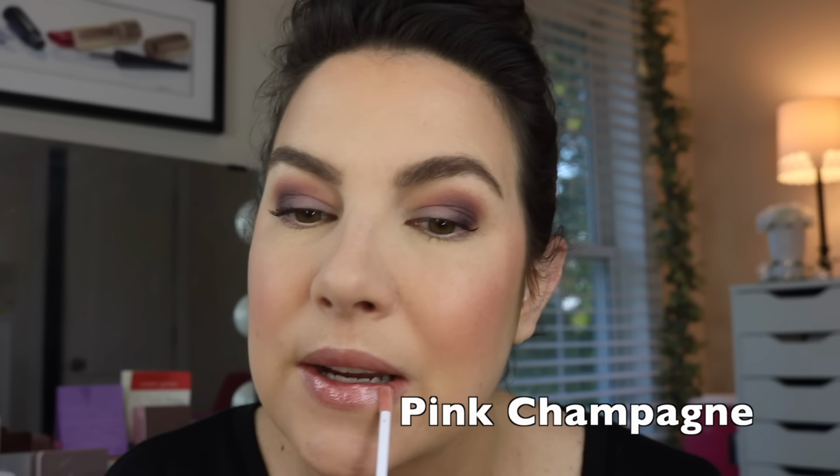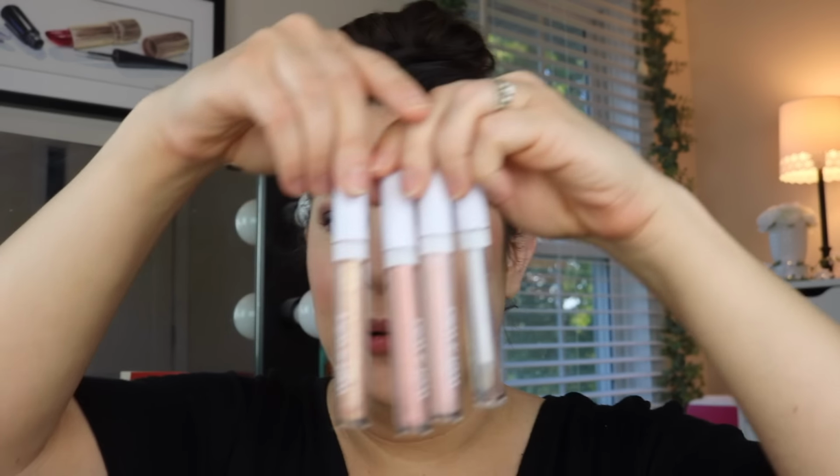Oh, this is pretty. Sheer, a little bit milky, but just a bit more color to it than the last one. And this is just going on top of bare lips. It looks a little bit more complete on its own, does it not? The shimmer in it feels a little bit more pronounced, and it just has that soft nude look on its own. That's nice. I just tried to order these up in order of intensity.